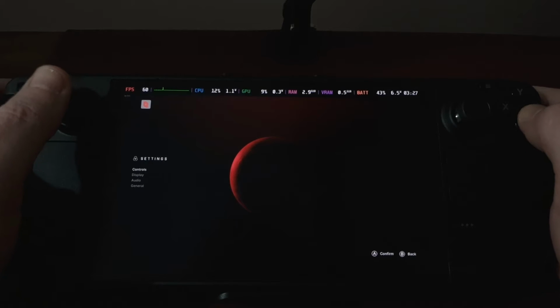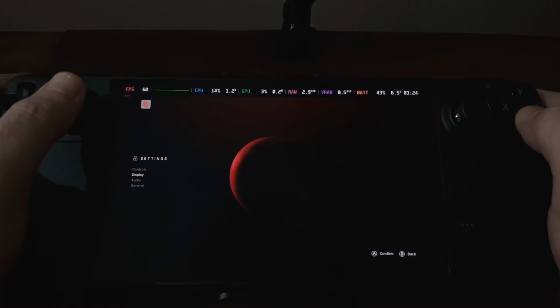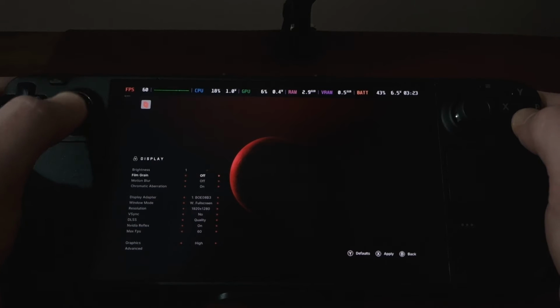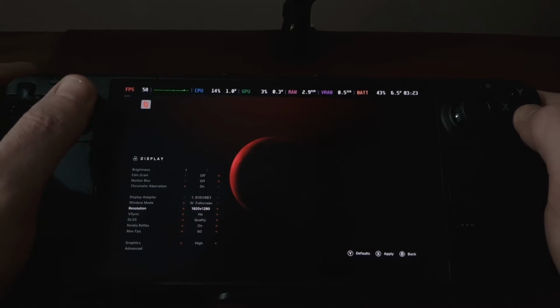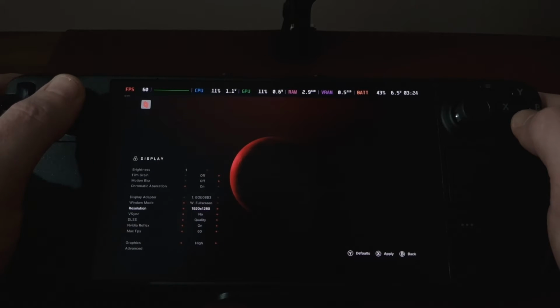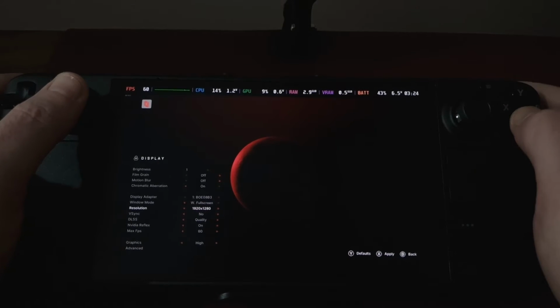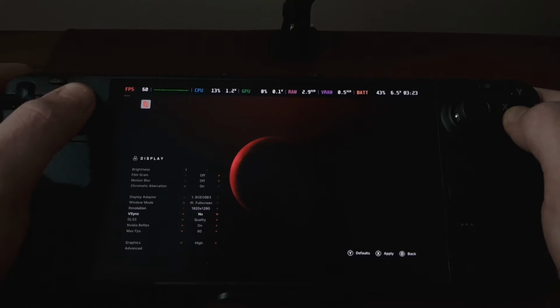So I'll just show you the settings. We might need to bring the display resolution down. So let's have a look. So here we can see it's running at 1920 by 1280. That's just because I was streaming it on my Legion Go. Okay, well it's not letting me change that. Let me go over onto the laptop, see if it's changeable. No. So we'll leave it streaming at that for now.